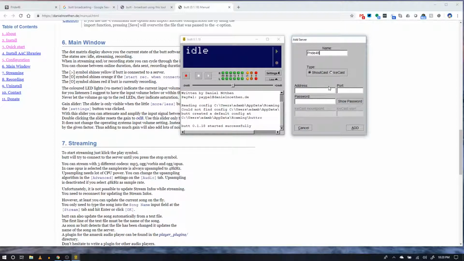All right, the type is IceCast, and keep in mind all of this will be sent to you via email. So I'm going to go through this kind of quick, but all of the information will be in the email. You'll type the server address, which is radio.pride48.live. You'll type in the port. You'll type in the password, and that will be provided to you.